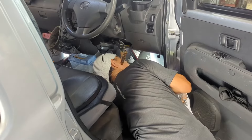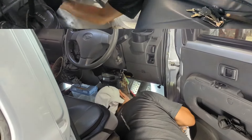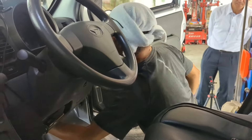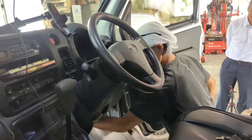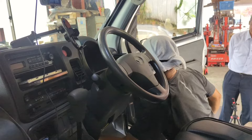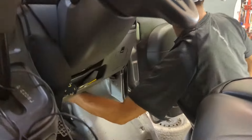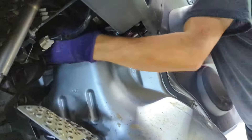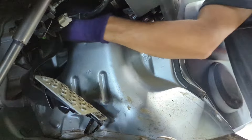Apparently the access point for the front suspension top hat is down underneath the dash. Ladies and gentlemen, this is a man who can work on any Daihatsu by touch alone — blindfolded. He hasn't tried to look under there once and insists that we will not be removing any part of the dash to access the front suspension.